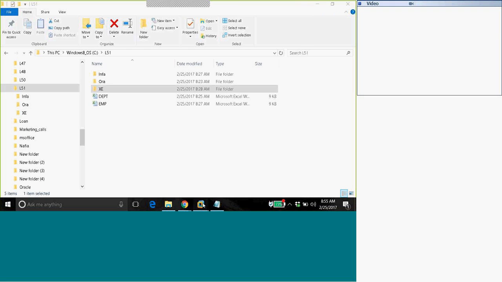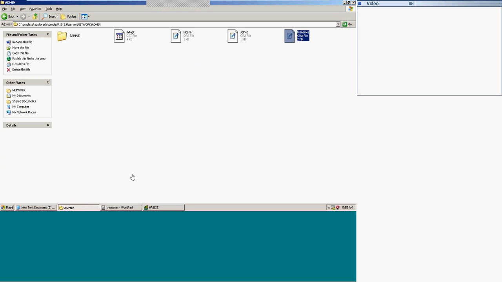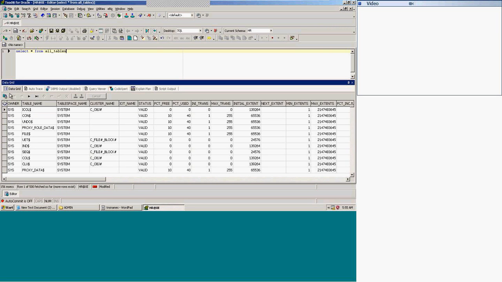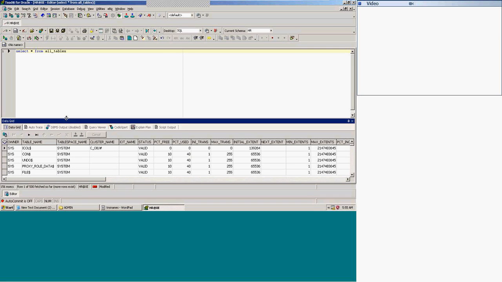Okay. So let's go there. In this mode, you have to write all the query. Go to schema browser mode here.